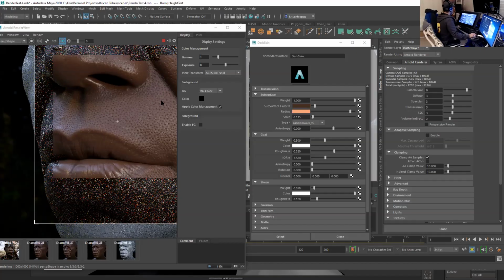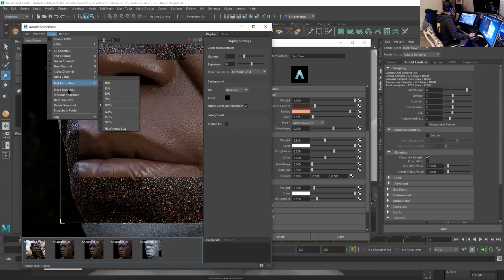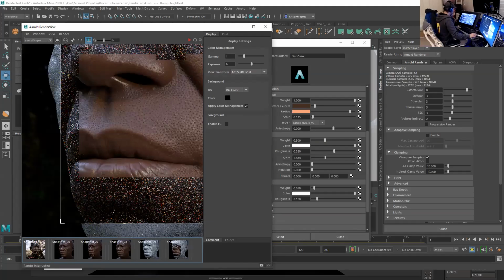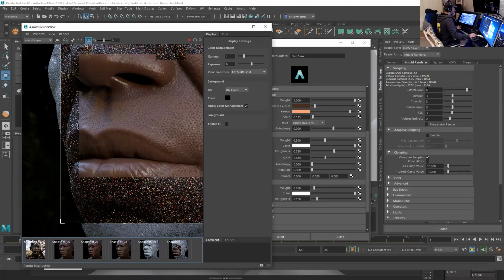So for example, if I save this as is right now, let's try View, Store, Snapshot, so we have it to compare. And then let's just, for the sake of it, crank this one to 12 and just isolate a small area. So let's do just the nose from here to this muzzle area.